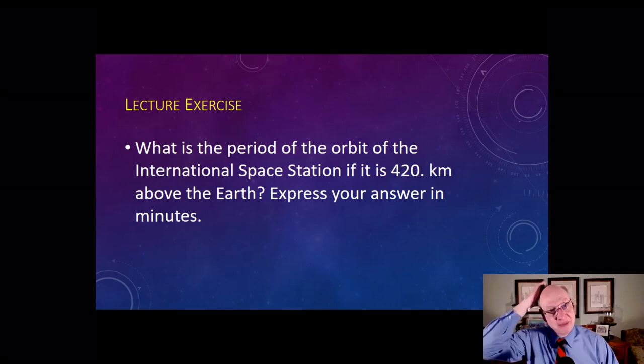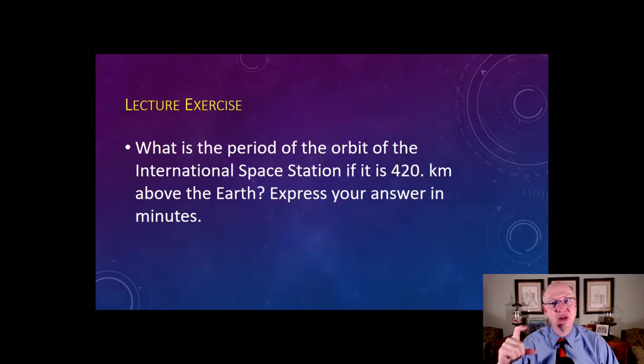You've got this semi-major axis there. Well, actually, you don't. What you have is the height of the International Space Station above the surface of the Earth. You'll need to remember that the radius of the Earth, you don't have to memorize it. If you need it on a quiz, I'll give it to you. I should have given it to you in this problem. Sorry, I forgot. Remember that the radius of the Earth is 6,378 kilometers. So you'll have to add the 420 onto the 6,378 to get the semi-major axis of the space station's orbit, and use that to calculate its period. How long does it take the space station to go around the Earth?